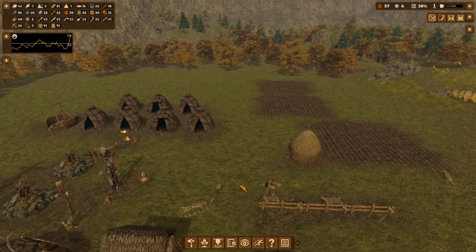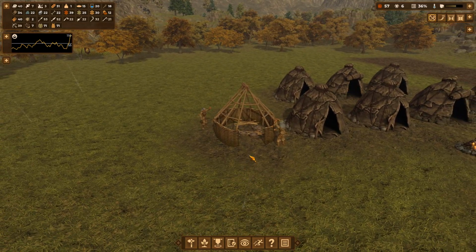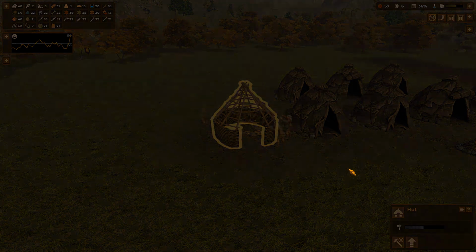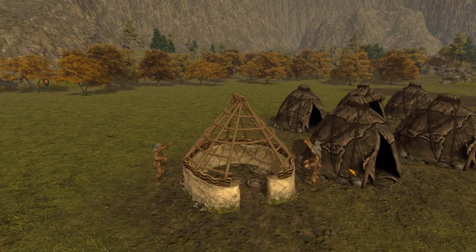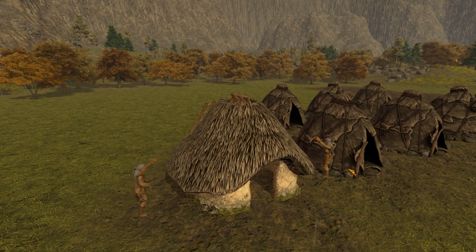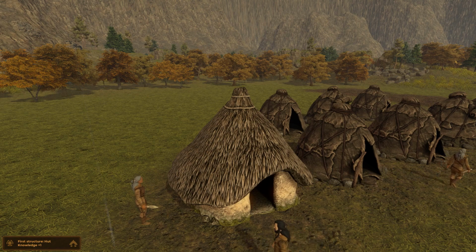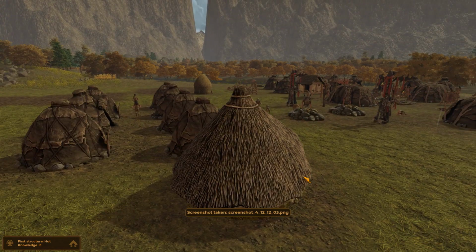3 fields, 1 haystack. Oh, we're building our first hut. Look at the structure being completed. I'm going to focus mode. Oh, yes. Our first hut! As we make advancements in construction, it's amazing. So happy. Our first hut has been completed. It's awesome. Heck yeah.